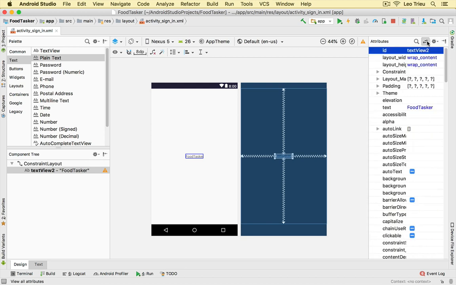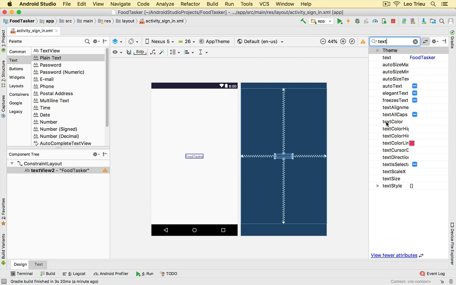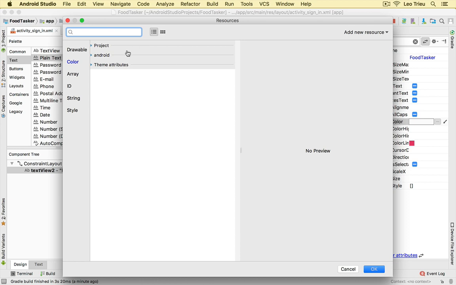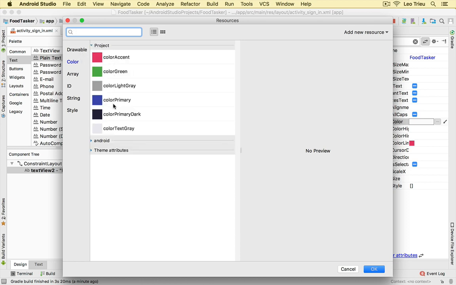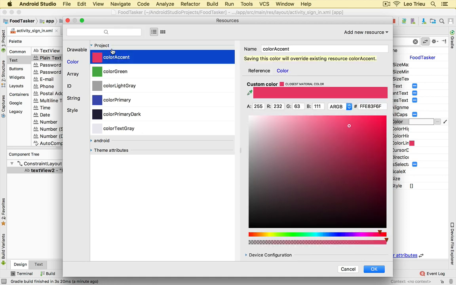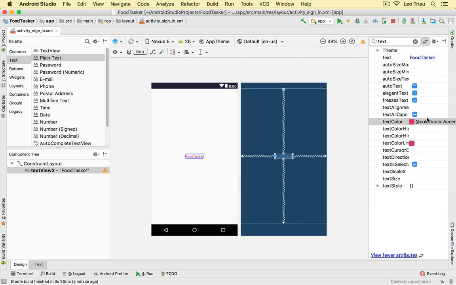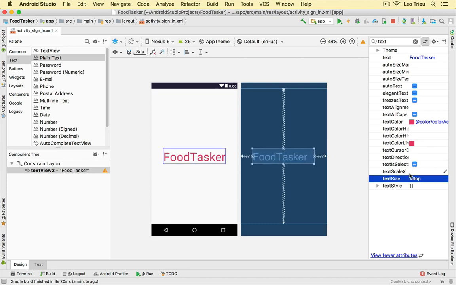So for text color, we can click on this one and change to project and accent. Remember the one that we just defined earlier. And then for the text size, we change this one to 49. Hit enter. Oh, 49, awesome. And for the text style, you can tick bold.